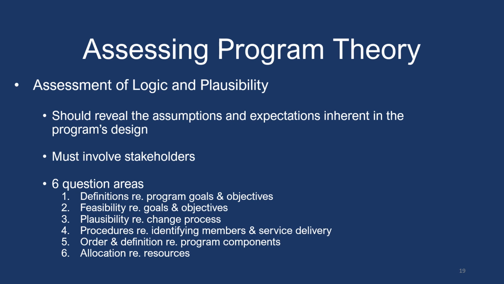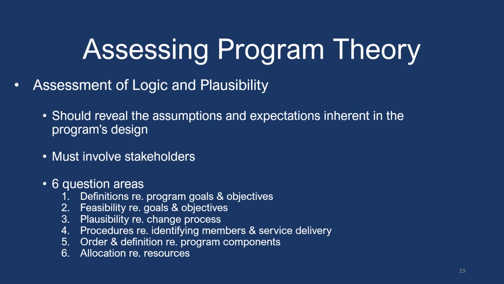Another avenue to keep in mind when assessing program theory is the assessment of logic and plausibility. A thorough job of articulating program theory should reveal the critical assumptions and expectations inherent in the program's design. One essential form of assessment is simply a critical review of the logic and plausibility of these aspects of the program theory. A panel of reviewers should be organized for that purpose. Such an expert review panel could include representatives from the program staff and other major stakeholders, as well as the evaluator.